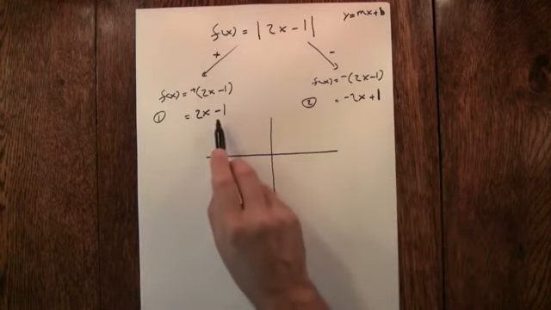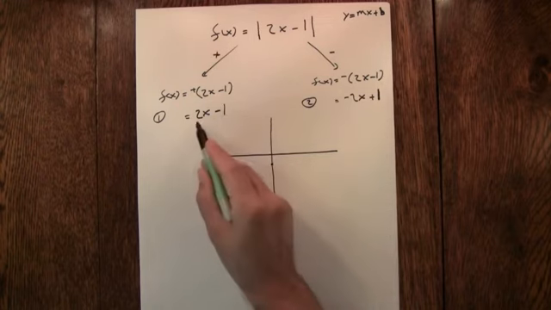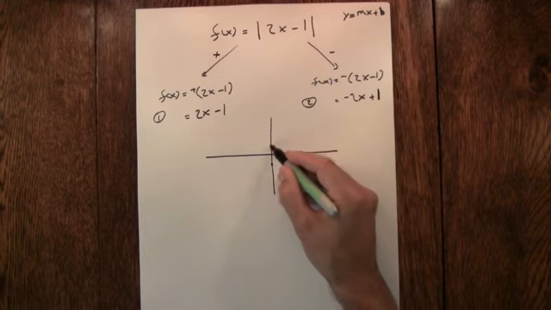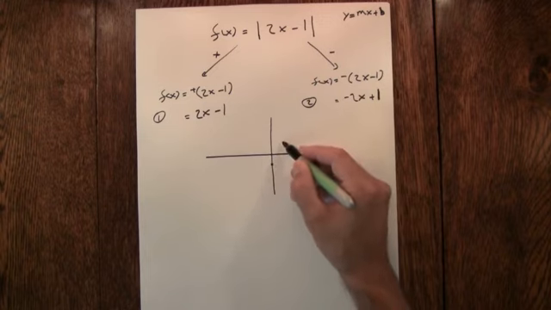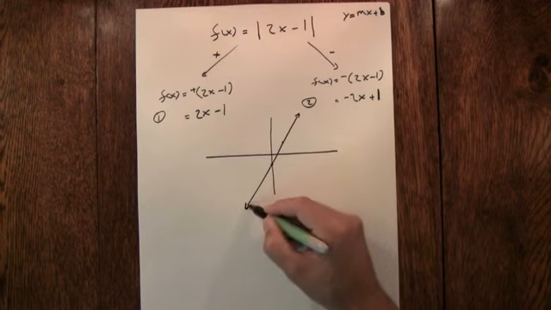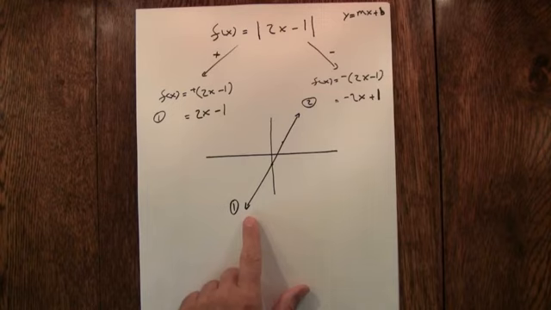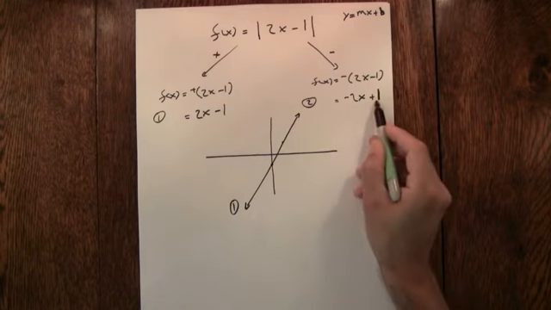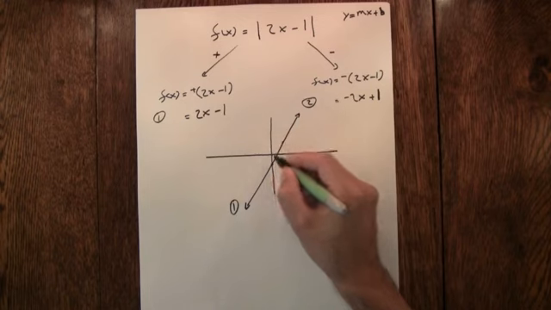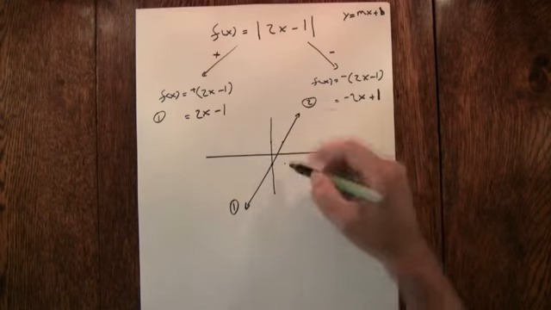If we're graphing this one, our y-intercept is negative 1, and our slope is 2 over 1. So up 2 and over 1. This is our first line, and whenever you're graphing multiple functions on a graph, number them. For this one, the y-intercept is 1, and the slope is negative 2 over 1, so down 2 over 1. Here and here.